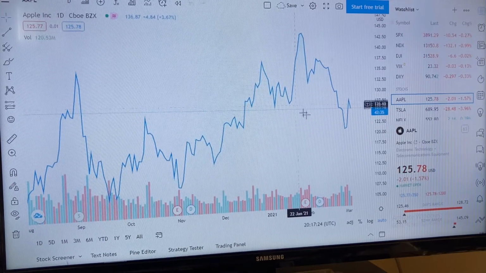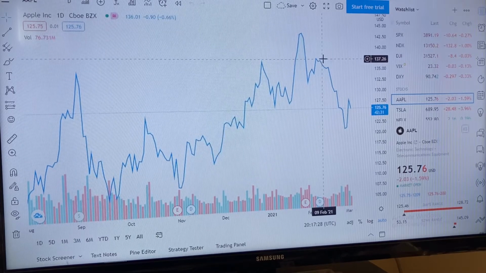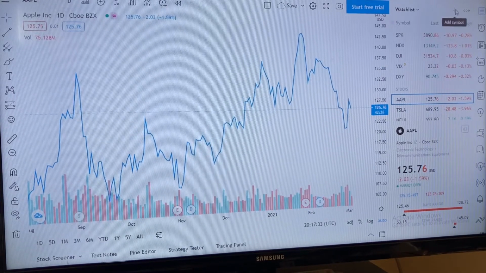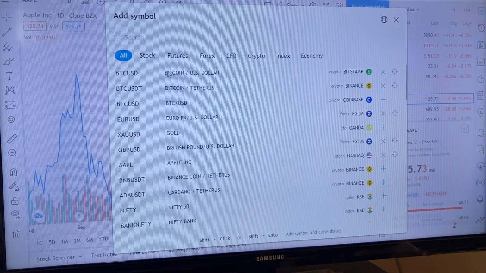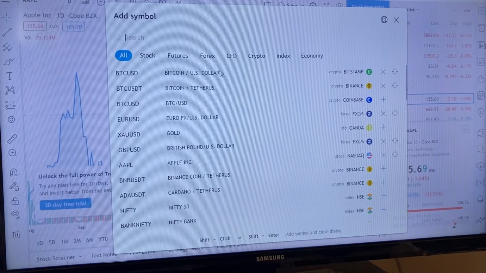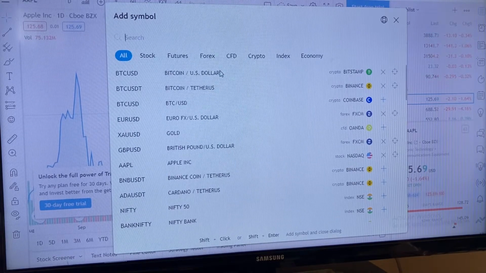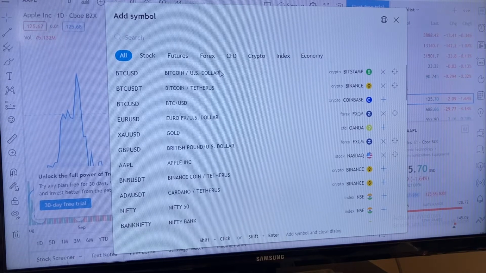So TradingView does stocks and cryptocurrencies, everything. If you want to look at Bitcoin, you just go over to the top of the list here and click on the little plus sign in the upper right hand corner where you add a symbol. The first one that comes up is BTC USD, that's Bitcoin against the US dollar. When you're trading on an exchange, you're not actually buying and selling with US dollars. You're buying and selling with a stable coin, or you're paired with another type of coin.